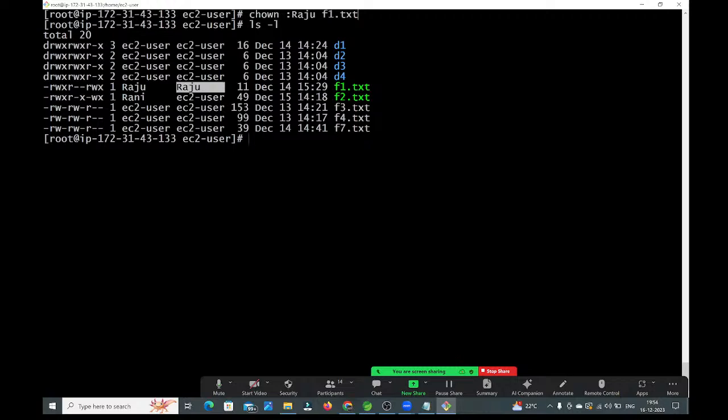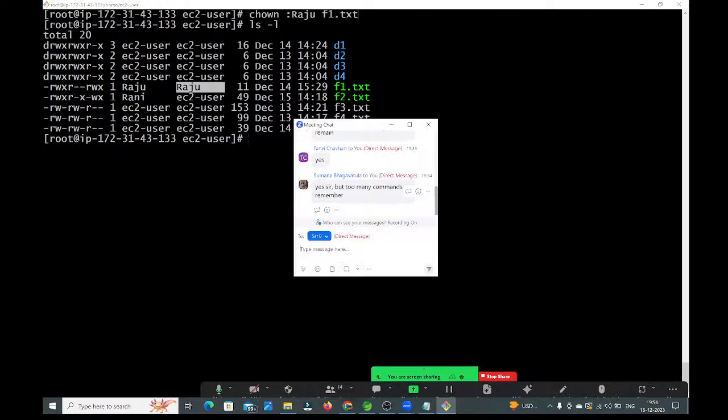Yes, sir. How to change the owner of the file, how to change the group of the file, how to create the user accounts, how to create the groups, how to add users to a group, how to remove a user from a group, how to check how many users are there in a particular group. All these things are clear. Okay, so let me note it down in the notes, then you guys will get more clarity.